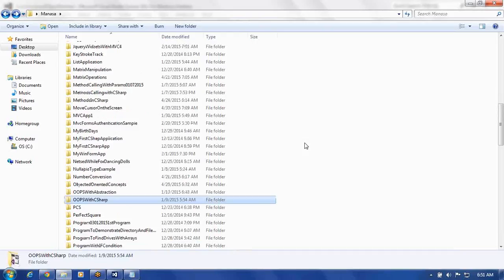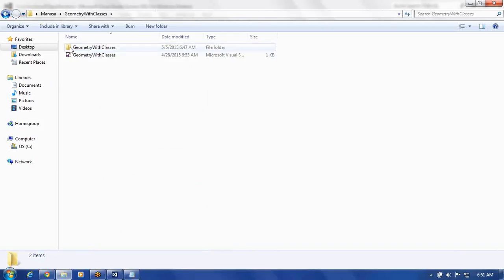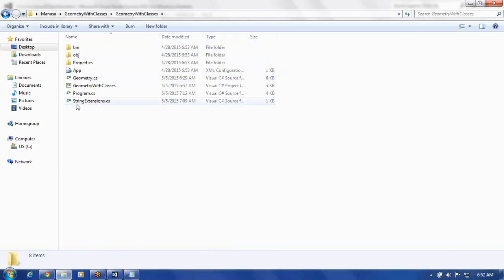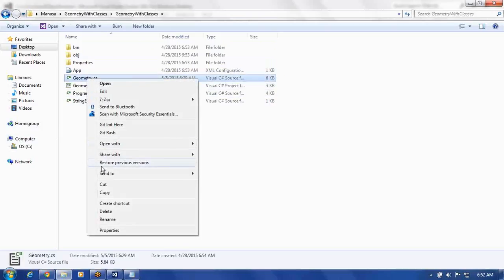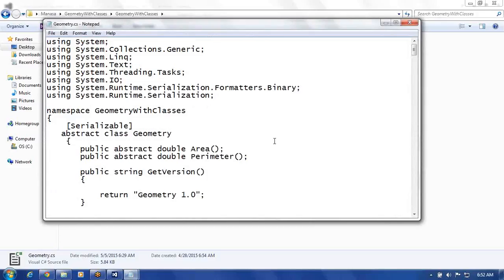We created so many things like geometry, with classes. Here this is geometry. Open with Notepad.